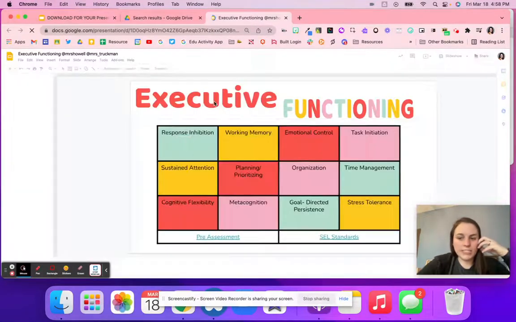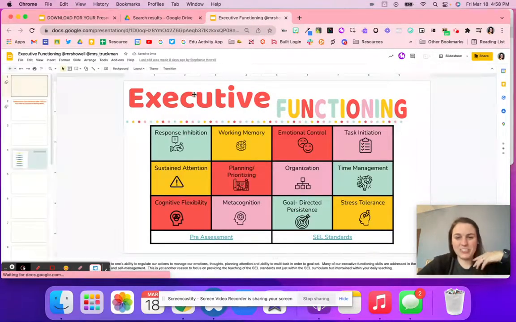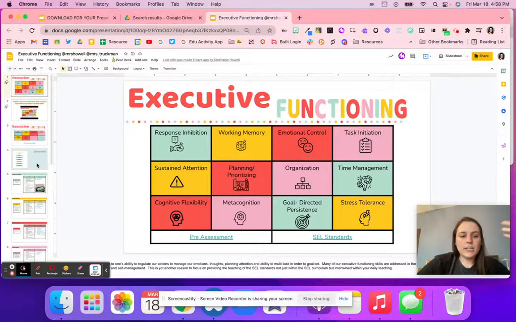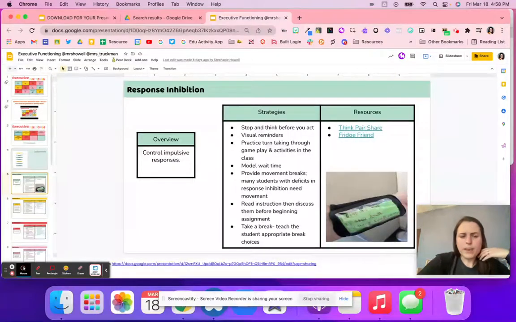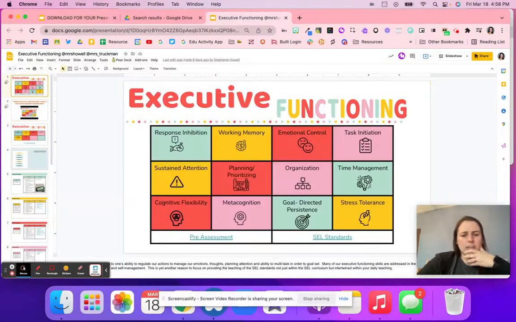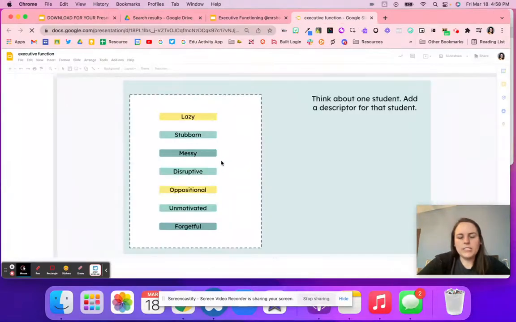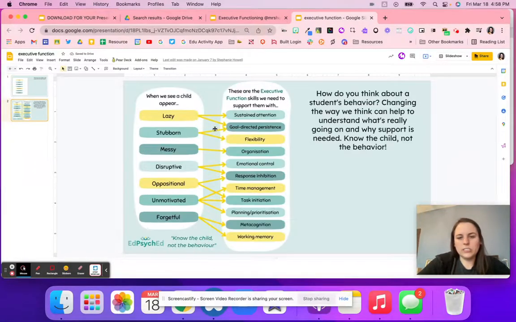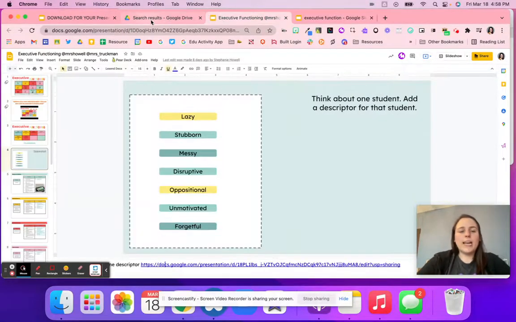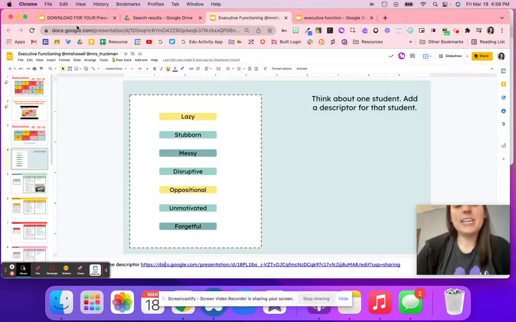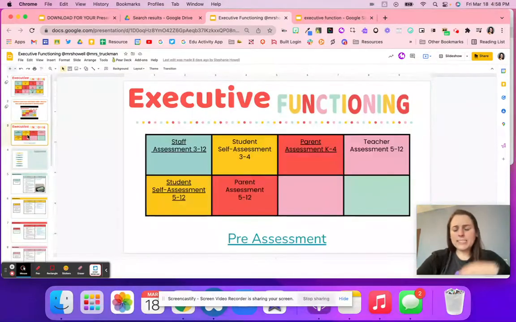So, what I have is this hub that I've made because a lot of teachers struggle with executive functioning. So, right here, I've got my executive functioning, and I can say, okay, she's talking about her kids and that they're maybe lazy or stubborn or something like that. And I love this slide because it can show what executive functioning skills are lacking with those students. Okay. So once I go into that, I can take that with the teacher and I can say, okay, there's a couple different things we can do.